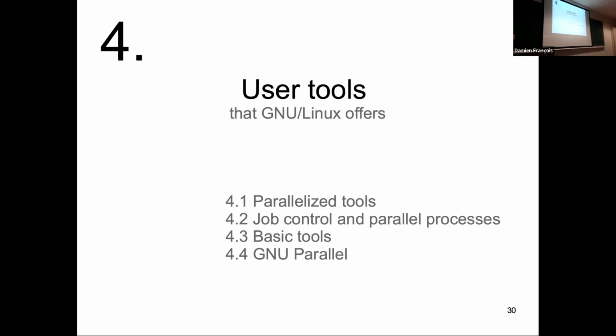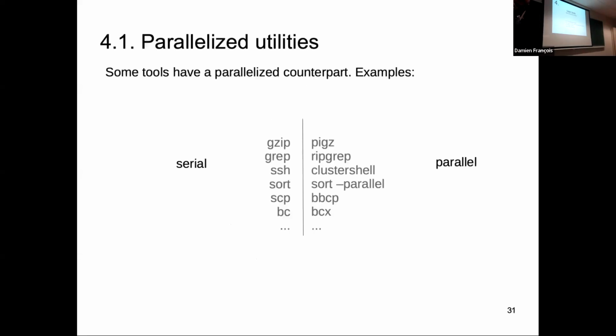And then I will show you some tools that are already available in any Linux distribution. And I will talk a bit about GNU Parallel, which is software that was developed in the framework of the GNU program, and that, as the name implies, serves at working in parallel. So first, I want just to make sure that you realize that not every, but most of the tools that you use in your everyday work on the Linux machine have a parallel counterpart.